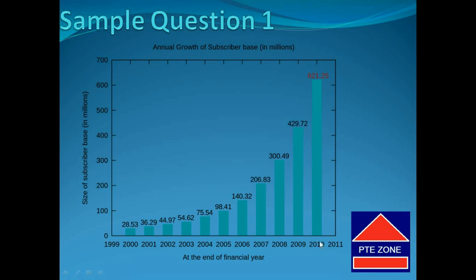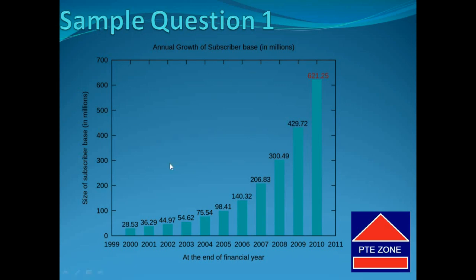Highest value is 621 for the year 2010. Second highest is in 2009 for 429. Minimum value is at the year 2000 for 28.53. So any other concluding or prominent figure, I couldn't find it out. But one thing I can say, it is increasing every year, right? You can see it is increasing. So if I want, or if I get time, I can actually say that the annual growth has been increasing every year with a constant rate, or with a rapid rate, or anything.